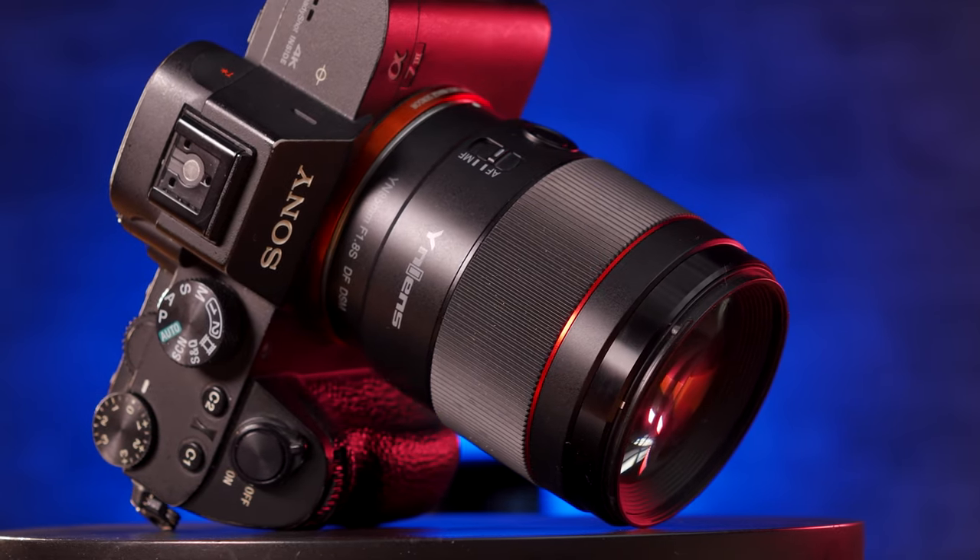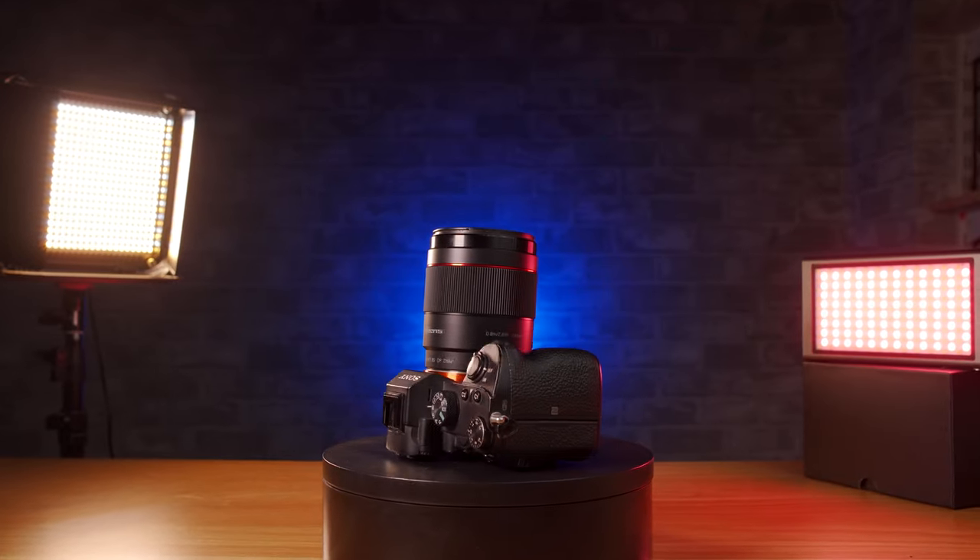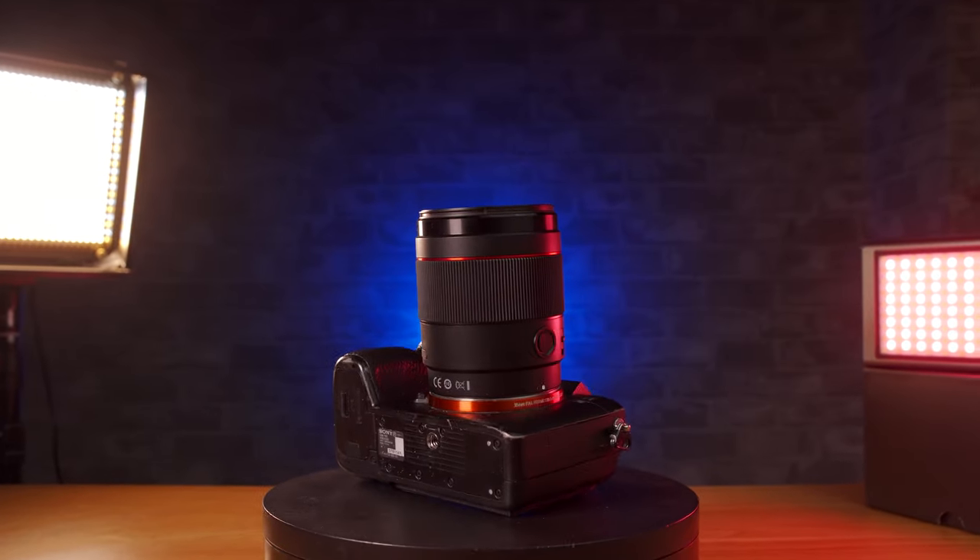With image quality like this, this lens should easily hold the accolade for the best budget 85mm lens on the market. However, that autofocus is a bit of a problem at the moment. If you're shooting static subjects, without doubt this lens is the best bang for buck by a country mile. But if you're shooting subjects that are going to be moving, the autofocus is just too inconsistent. It's all well and good having a very sharp lens, but if your shots are out of focus it becomes irrelevant. Hopefully Yongnuo will bring out new firmware soon to improve the autofocus, and I will re-review this lens when they do.